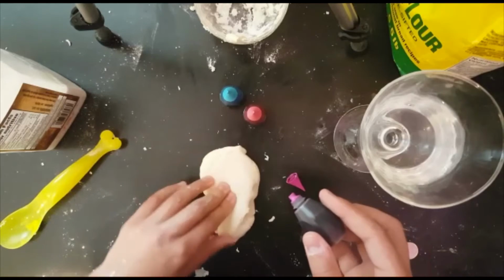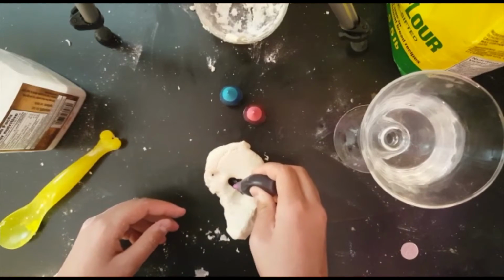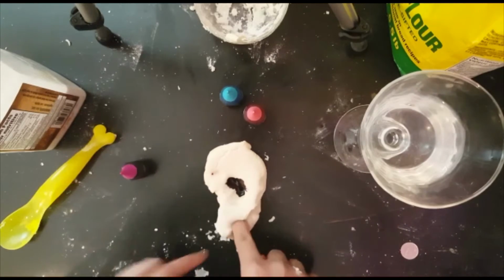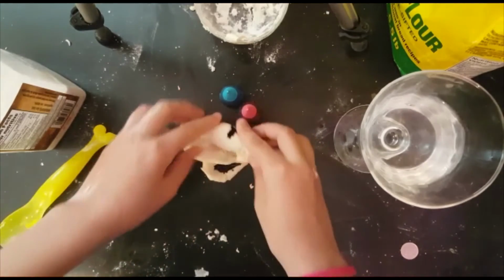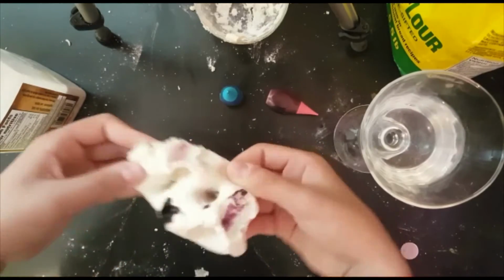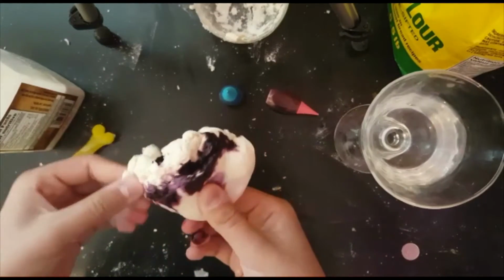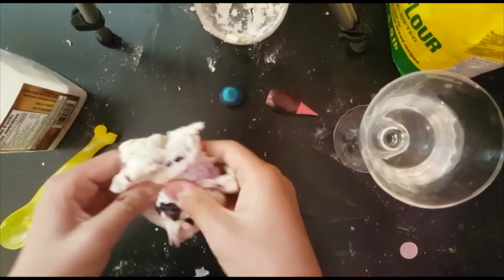It's just really nice. Don't leave it out too long, like the Play-Doh, too long out. I'm just going to put a lot because, as you see, this is really big. And you need more. Try not to get it on your hands. I've seen videos where they actually use gloves. But then I see how much waste they do after they use the gloves. They just put it in the garbage. But don't worry. This food coloring just washes off if you really scrub.